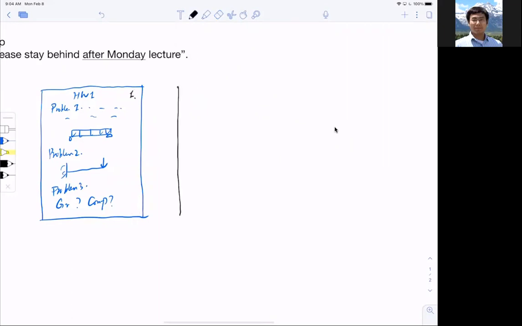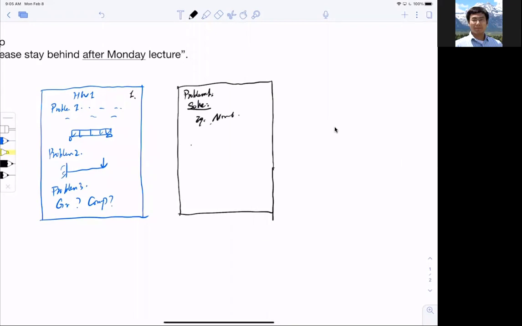So next page, you use either an iPad or a pencil on paper, scan it, it doesn't matter. You say problem 1, and you say solve, like I do in the course, or use other words, but just remind me that you're starting to solve it. So use your equations, equilibrium for example, sum of the moment, and when you draw the shear diagram and moment diagram, label them clearly, give me the numbers. Say this is 100 kips, 200 kips.